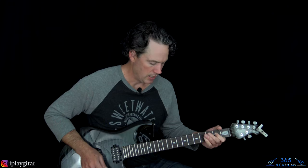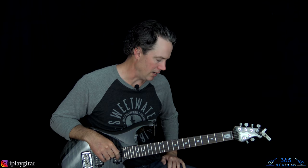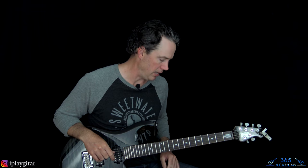All right, so that is kind of a scattered way of looking at the solo. I'm usually a note for note guy, but this is not a solo that works as a note for note thing. You can see obvious licks in it, but he's just digging in and going for it, and it's not a completely recreatable thing, so why even try? Anyway, hope that gives you enough information about the solo so you can do your own thing with it and have fun playing it.